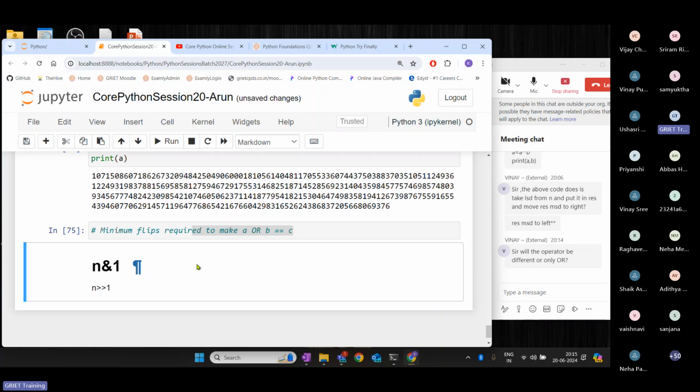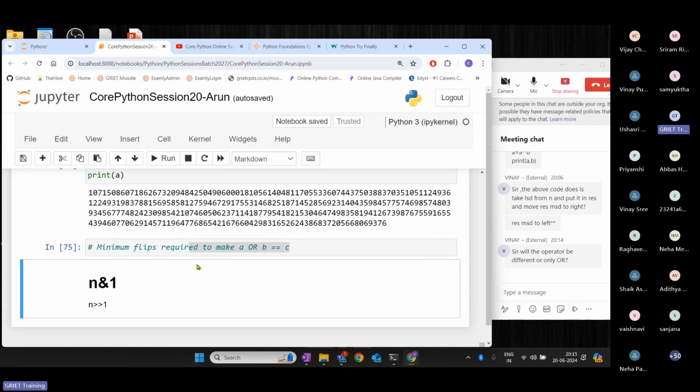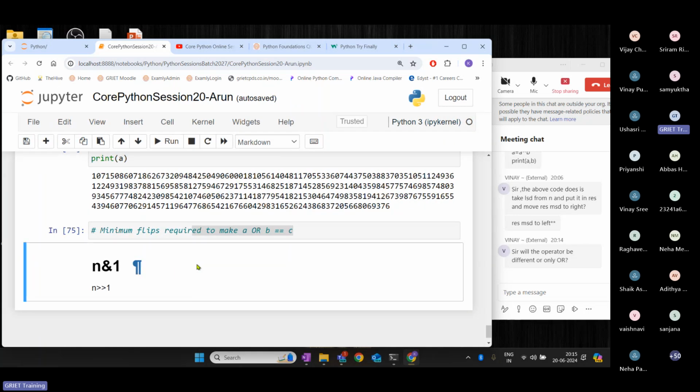When the MSB bit of the C value is 0, you need to take the addition of both the MSB bits of A and B and update it in the count. Otherwise, if the MSB bit of C is 1, what do you need to do? Simple, see.